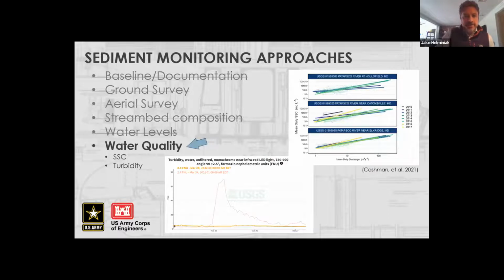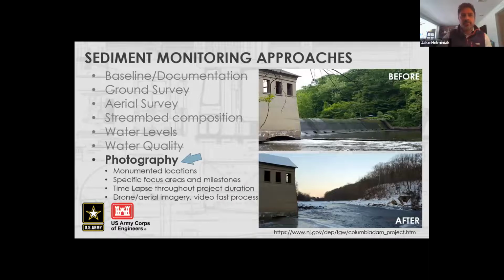All right, I'm going to move ahead. One of the more basic ones, but can be really effective at trying to understand, in a holistic view, how things are changing on site, is taking photos from monumented locations, at specific milestones or specific locations of interest.